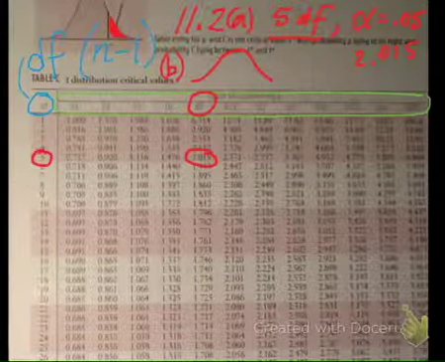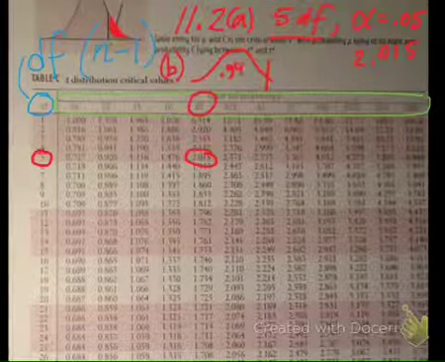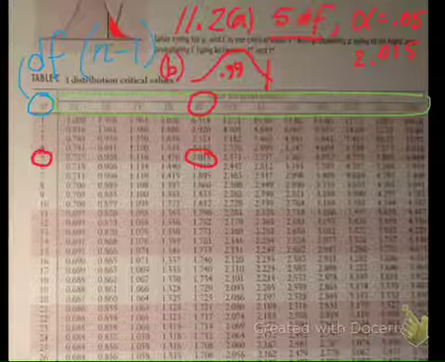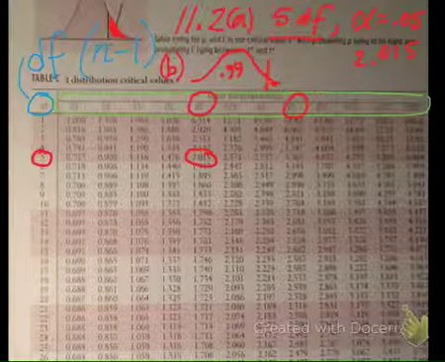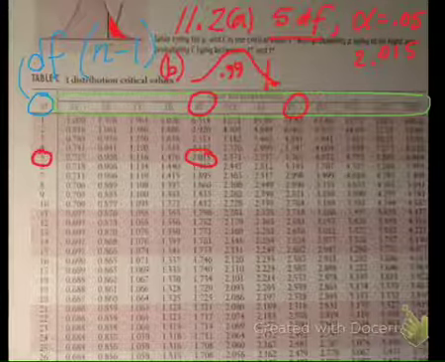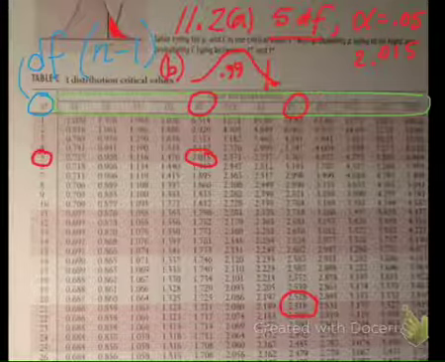So they're being tricky here. Here's our critical value. They're saying we got 99% here. Well, 99% is not in this green oval here. The highest we get is 25%. So we're talking about 1% to the right of the critical value. 1% is right here. Our 21 degrees of freedom is way at the bottom here, and this is 2.518. So that's how you find a critical value, or a t-score, from Table C.